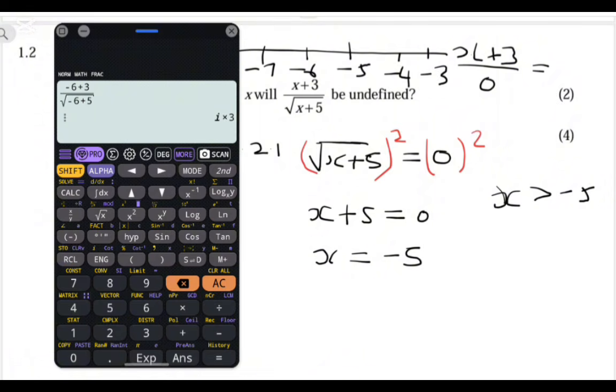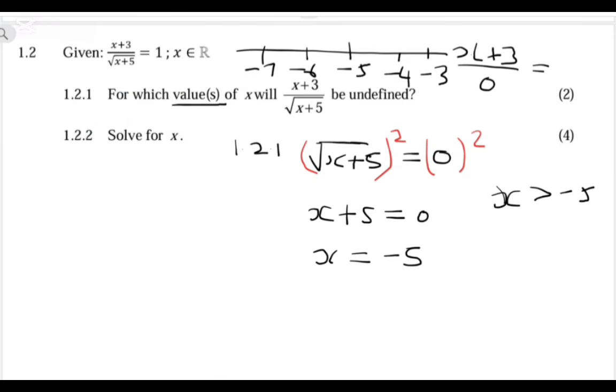This calculator, guys, means undefined; you can use your casual one as well. Try to put -6, you're going to get undefined, and try -7 also in your calculator, you're going to get undefined. So it seems that each and every time we substitute any number that is less than -5 or equal to -5, because even when we substitute -5 we're still getting undefined.